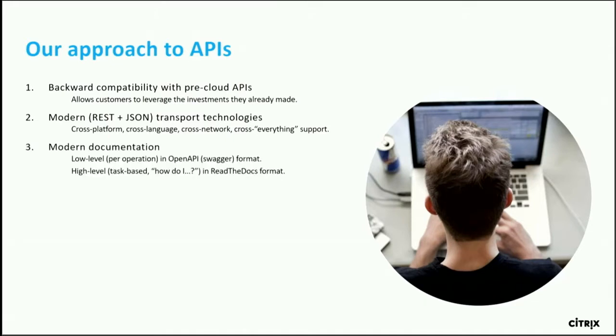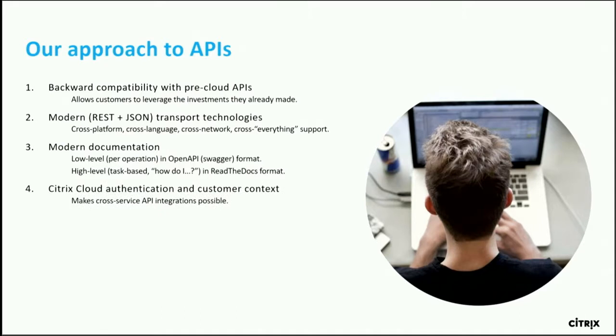We want to make sure that we have modern documentation with both low-level documentation using OpenAPI, formerly known as Swagger, as well as high-level documentation that guides you to the APIs that you need in order to accomplish a task. And for that, we want to leverage Read the Docs, which again is a modern platform out there for creating that high-level documentation.